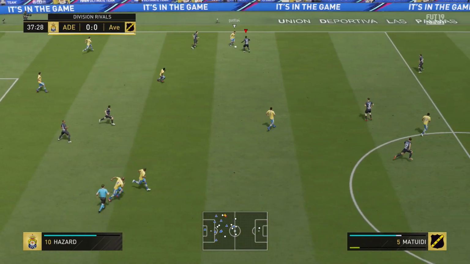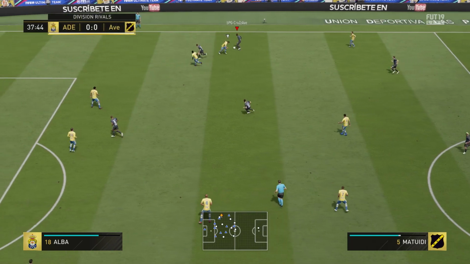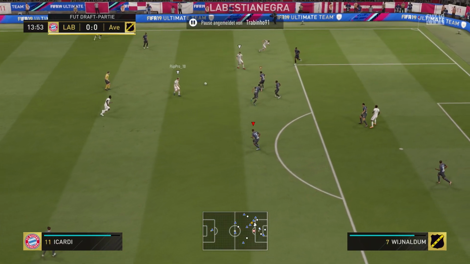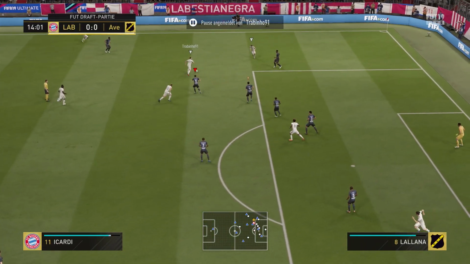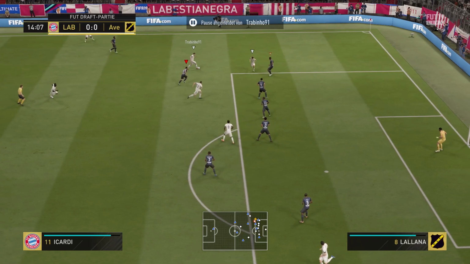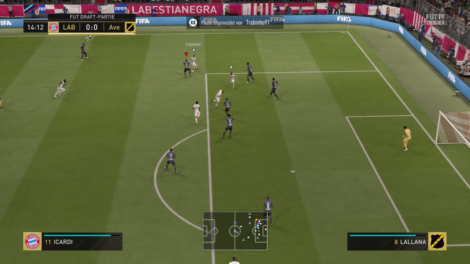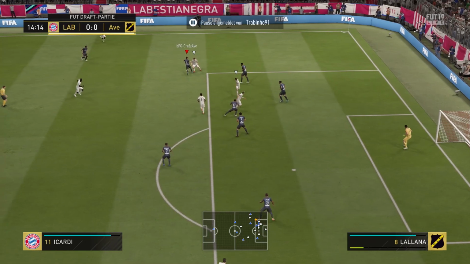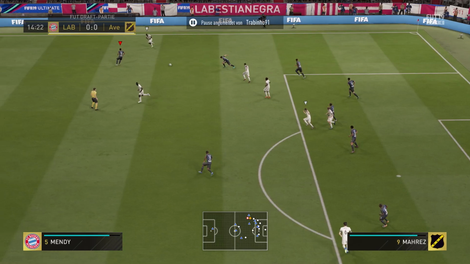We will have a dedicated video on that as well. In this example you can see a bit of it because the opponent is on the wing and I'm guessing that he will cut inside because most of his players are there. So I'm already leaning there with Lallana. I'm waiting in the defensive stance, and then when he turns around with the ball contact and the ball is a bit away from his player, that's the signal for me that I can use the tackle button to go towards the ball and get it from him with ease.